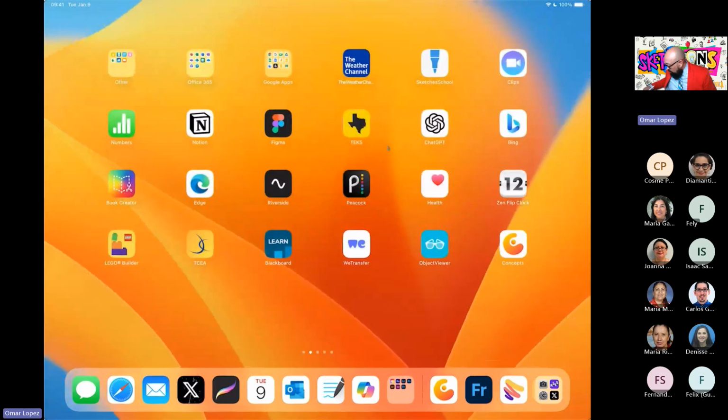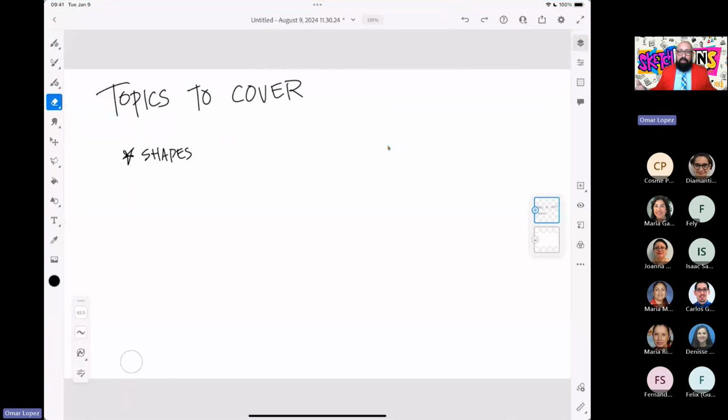However, what we want to talk about more than anything is how do we get started with sketchnoting? I do want to mention that you don't have to know how to draw. That is the least of worries. Some people say, well, I don't know how to draw. That is perfectly fine. You don't have to be an artist to do sketchnoting. That's not what sketchnoting is about. Sketchnoting is a process, an approach to internalizing concepts that you are learning about. If you're learning about the Civil War, what are some icons that we can draw that tie into the Civil War?